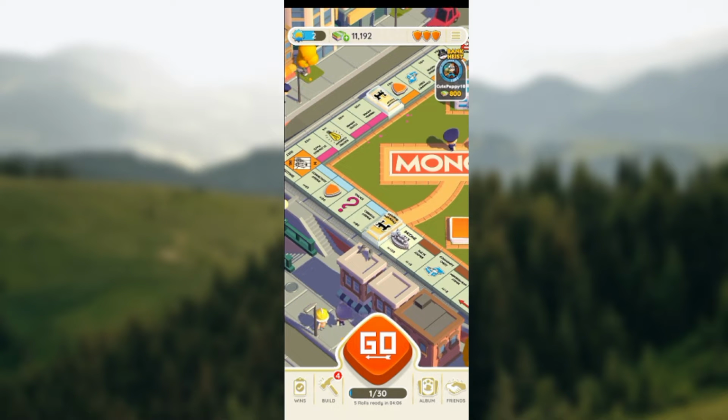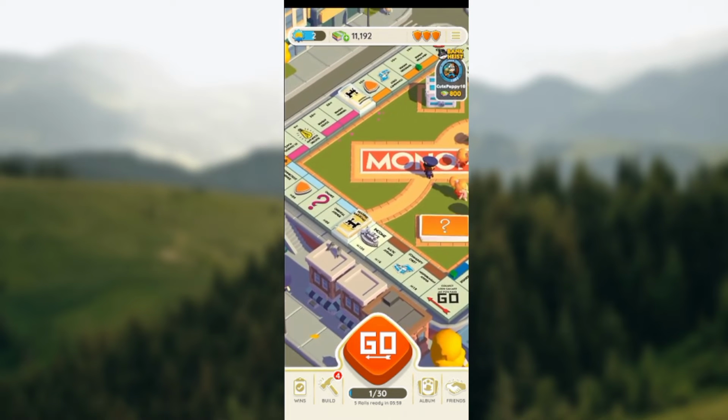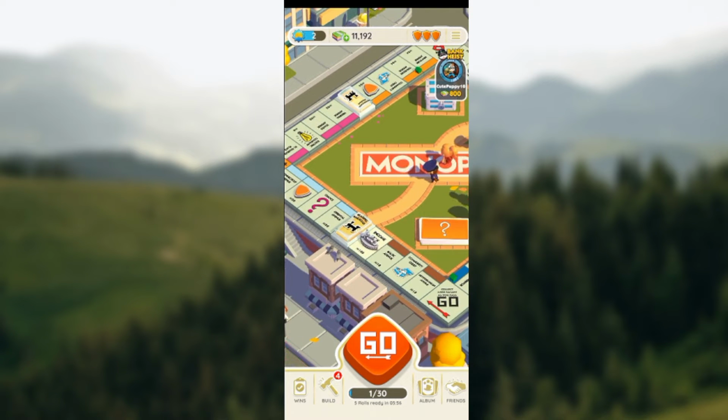So to fix this problem, maybe you logged into your Monopoly account and you are trying to send a sticker, but you cannot do that. That means that the issue is with your application, that is with your mobile device or with settings on your phone. So how do you go about this?